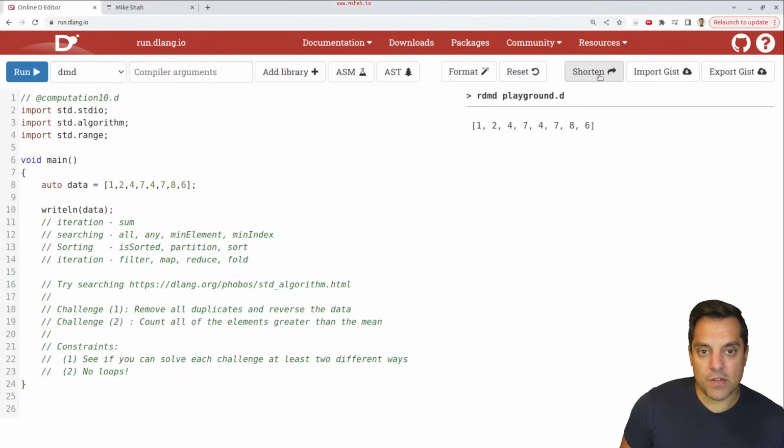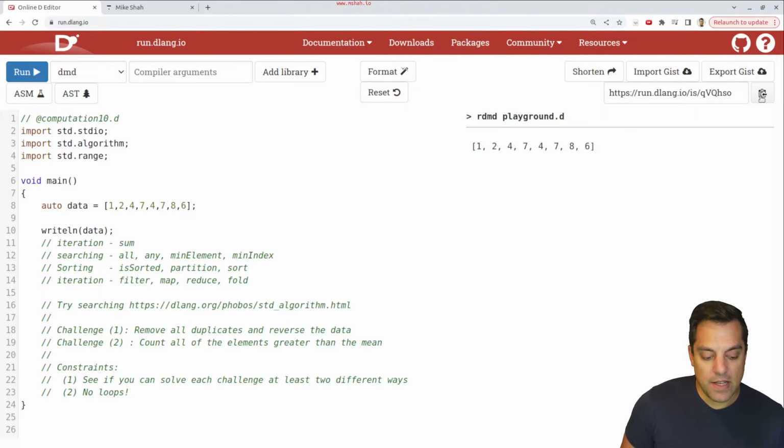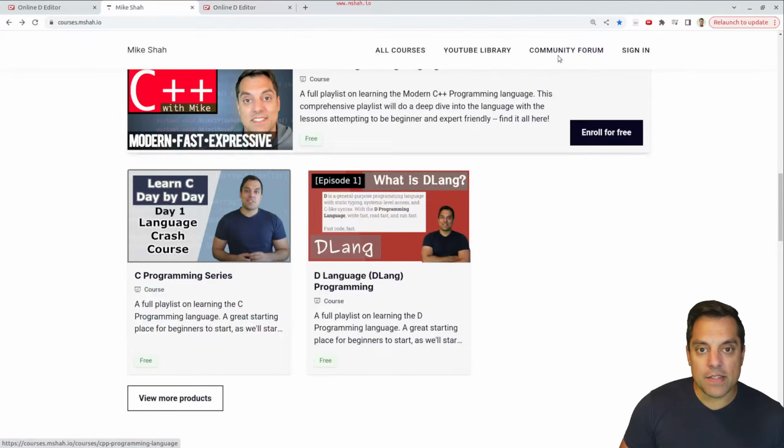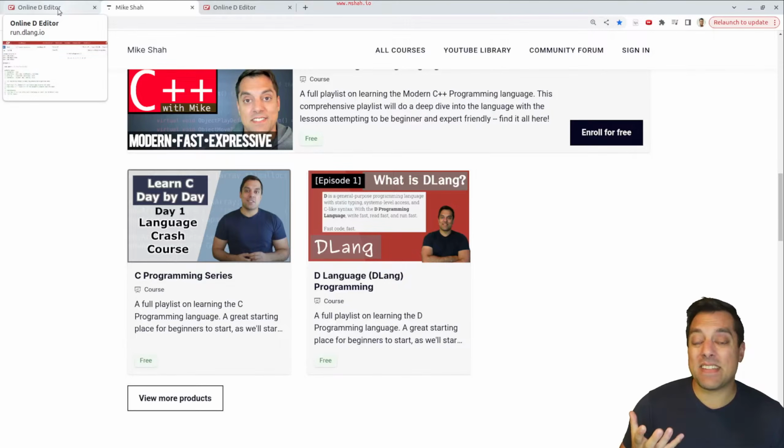So what I can actually do is shorten this snippet here. I get a link here with a unique URL, copy it to my clipboard, paste it in a new window here, and voila, we've got our modified sample here. So if you're sharing things, like on my course webpage in the community, for instance, where you're following your D lessons, of course, that can make things more shareable.